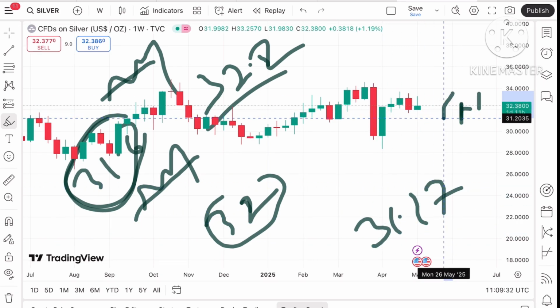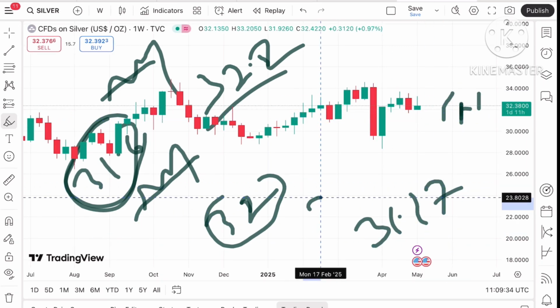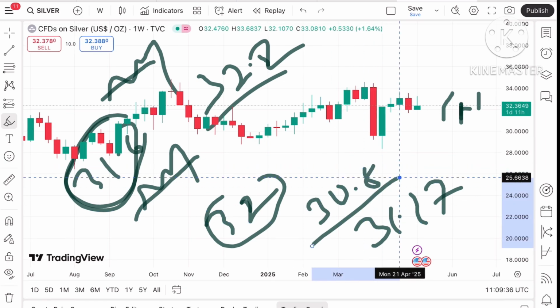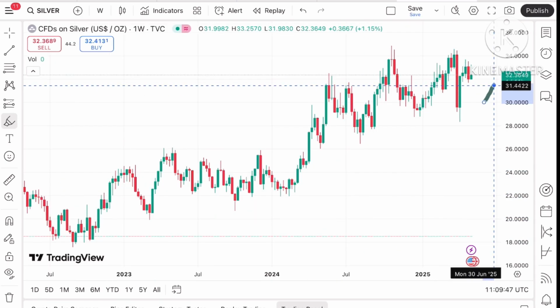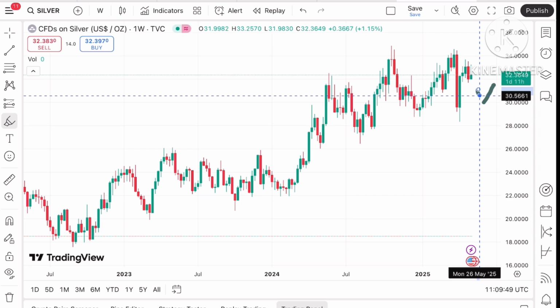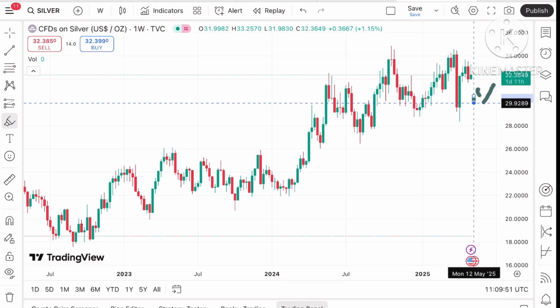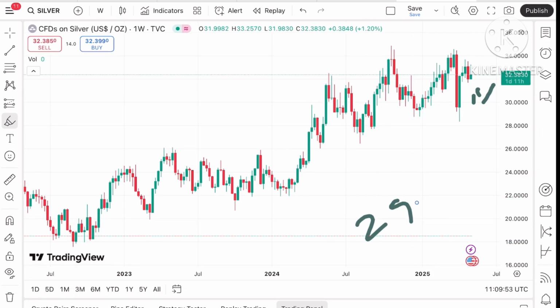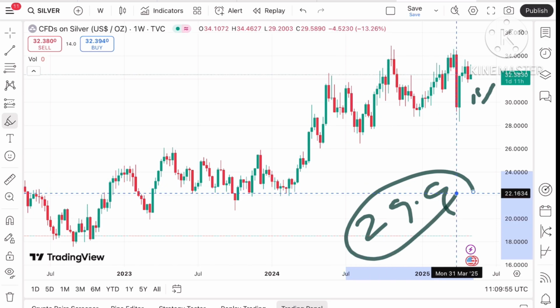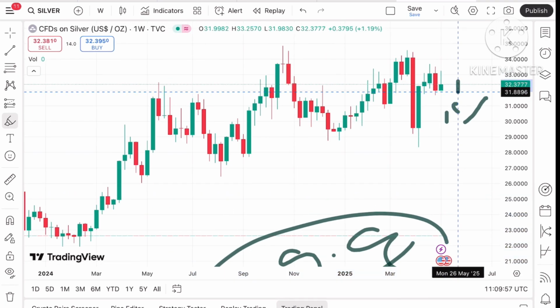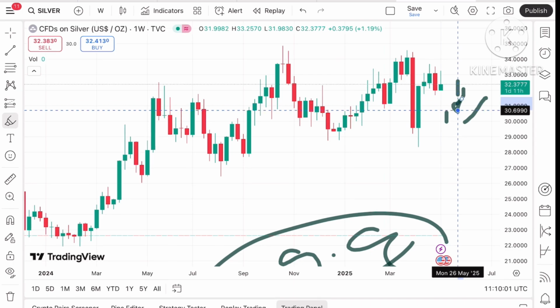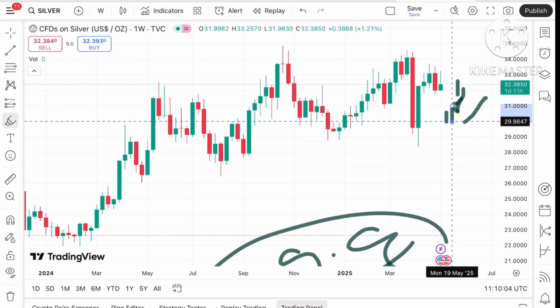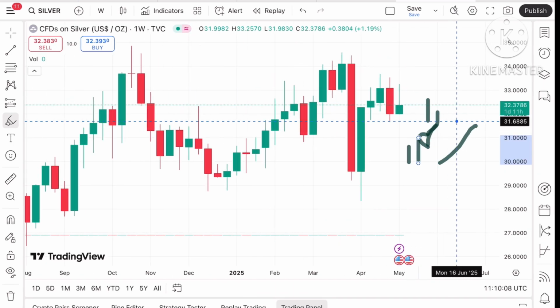$31.17, and once it starts falling below this level, there is a probability of going towards 30.8. If it falls below 30.8, chances of touching a level of 30.6, and after that it will touch a level of $29.9. Understand, as soon as the price starts falling below a level of around 31.6, chances are very high it can touch a level of 31.1 to 30.6, and from there a level of around 29.9, and then a further low. But the market is uncertain.